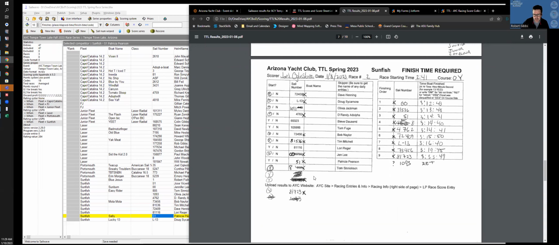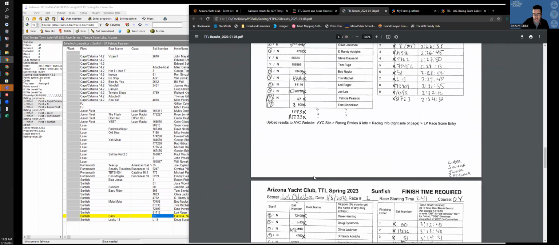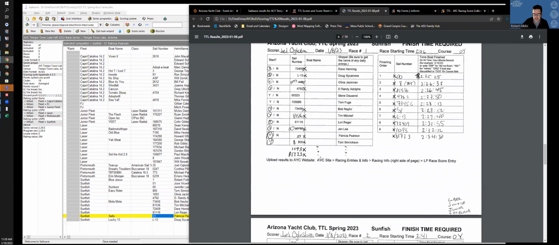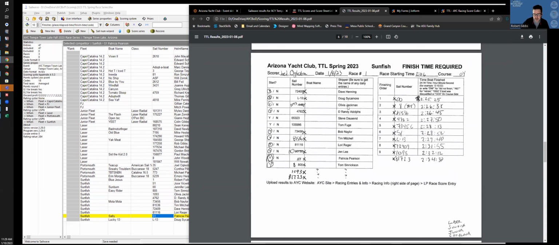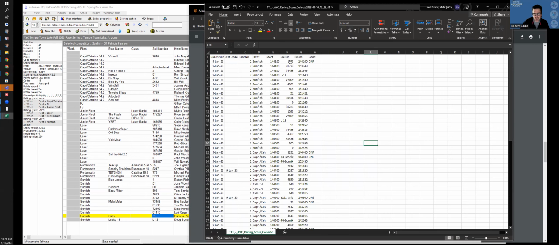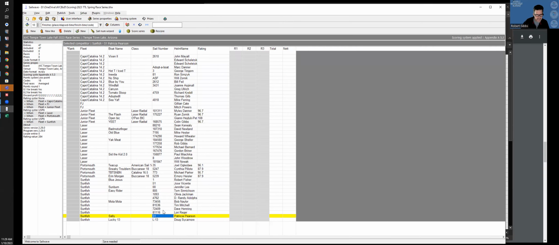81723. Don't know who that is, question mark, question mark. 1093 turned out to be Olivia Jackman, but we don't know who 81723 is. So if I try to import that, I'm not going to know who that is. So here's what I'm going to do.